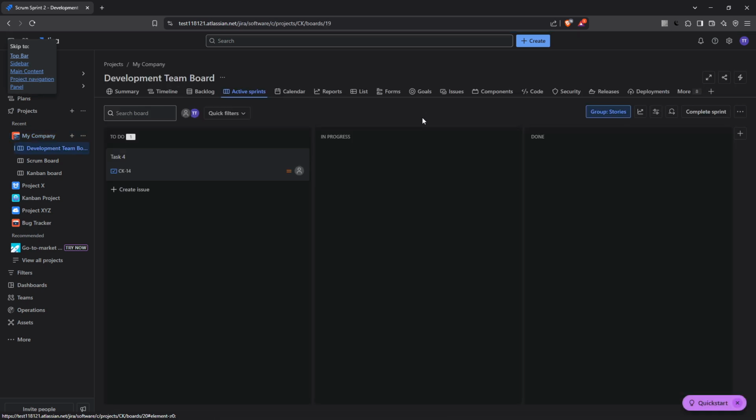Remember, managing boards is all about keeping your project spaces organized and relevant to the team's current needs. Deleting outdated or unnecessary boards can help maintain focus and streamline navigation for your team members.